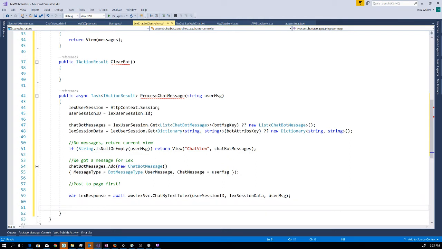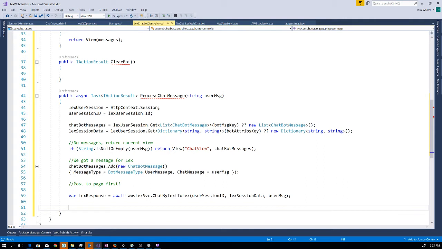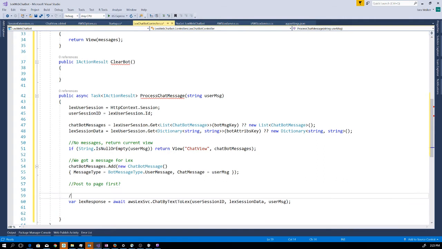Anyway, so back to the subject at hand. Let's see. So we're going to send this. When this comes back, we want this response, so this is going to give me a post text message, which is a note to myself before I publish this to you guys: strongly type this variable. Okay, we're going to get data back.